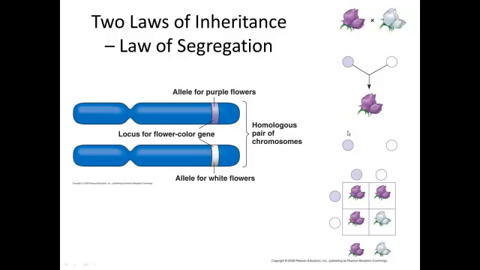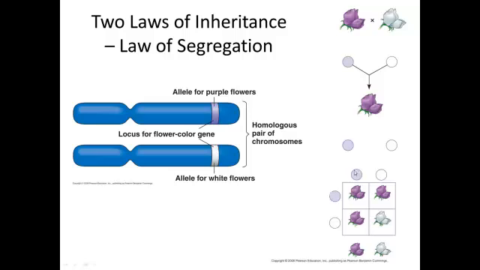When they produce gametes, the gametes would have either the chromosome for the purple allele or the chromosome for the white allele. The chromosomes would separate during meiosis. So when the F1 generation were crossed, there was an equal chance of a purple allele meeting up with a white allele when the pollen fused with the egg. We use Punnett squares like this one to diagram the possible gamete combinations. Pollen is shown across the top and eggs down the side.